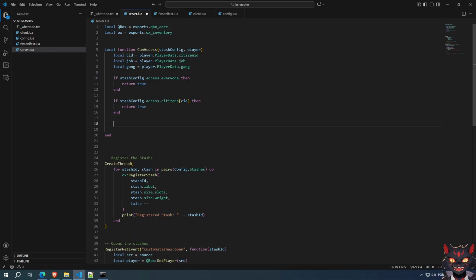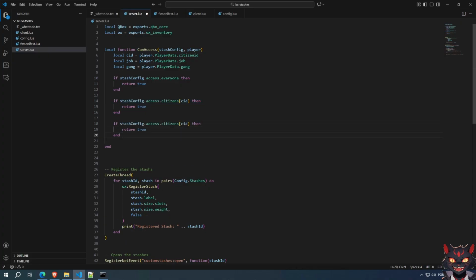Now we're just missing the job and the gang part, which is quite the same thing. Let's copy all of this so we don't have to keep writing this. We're going to remove all this, and we're going to put jobs, and we're going to put job.name. Again, job also has a little structure inside of it. It has name, and a whole bunch of other things. I think it has also the grade level, which we will see in a few seconds.